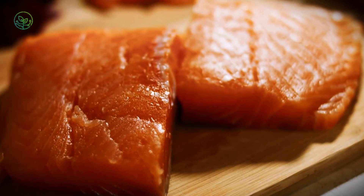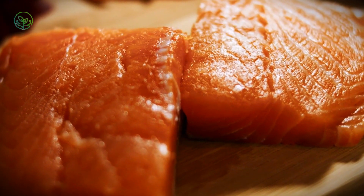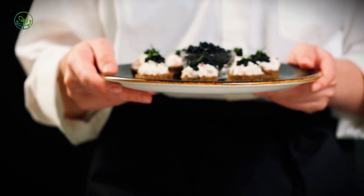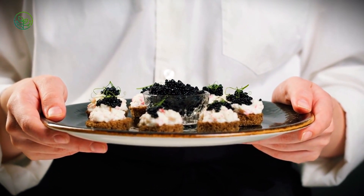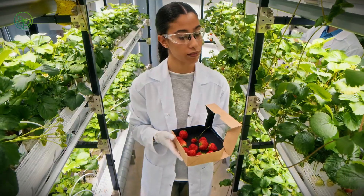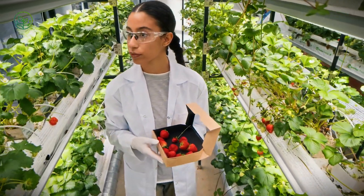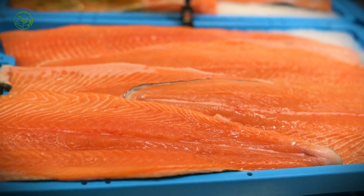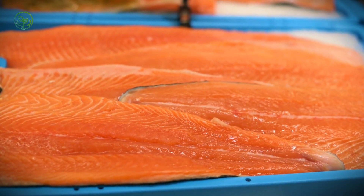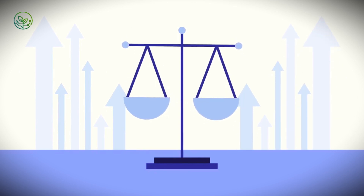Air is fast, ideal for markets like the U.S. or Japan where consumers expect their salmon to be almost fresh off the boat. But it's pricey. The cost per kilo spikes and flight availability can be spotty, especially during peak seasons or global disruptions. Sea freight? Slower but cheaper. And with the right tech in play — think smart containers with CO2 controls and humidity regulation — it's becoming more viable by the day. Many exporters use air for urgent orders and sea for bulk shipments, balancing cost, time, and quality using cutting-edge agricultural logistics.